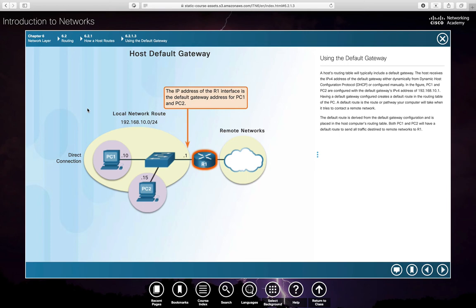Okay, so this is talking about using the default gateway. This time they've actually shown you that the network number is 192.168.10.0. One thing they're showing you here that we may not have seen before is we talked about subnet mask. For a Class C network, the subnet mask is 255.255.255.0. That basically means the division point is on the third period.